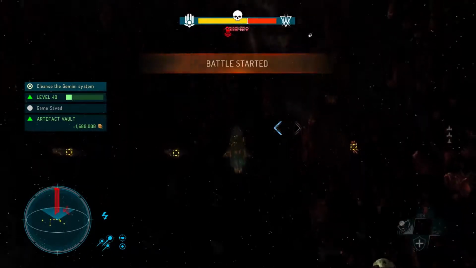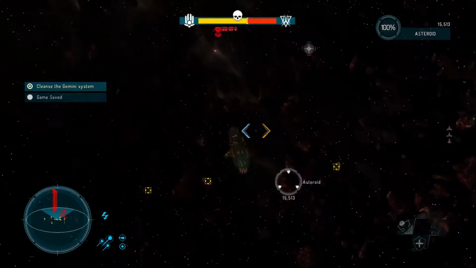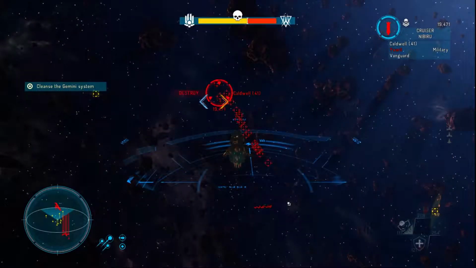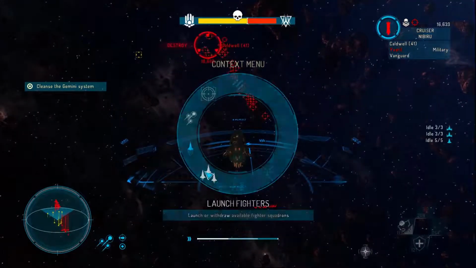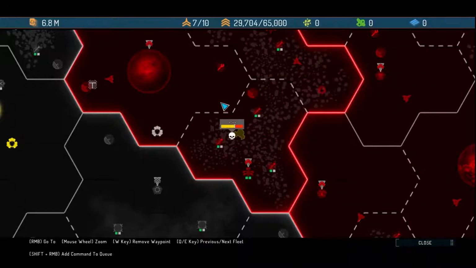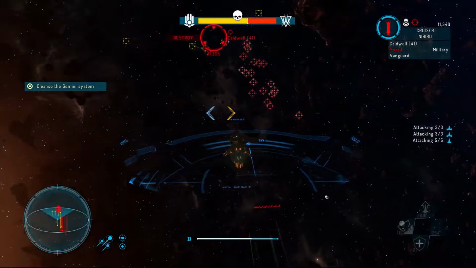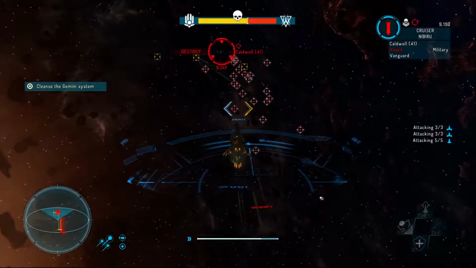And a whole bunch of those guys there, but that's not what I'm wanting to take out. I want you to focus. Launch our fighters. You're good to go. What exactly is here? Yeah, just a lot of cruisers. Abandon ship! And so, yeah, our sensors are still messed up, so.